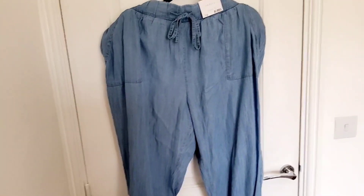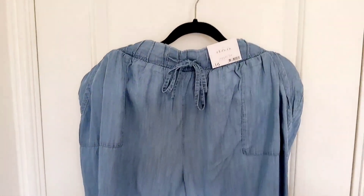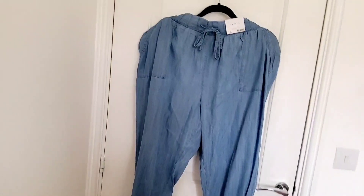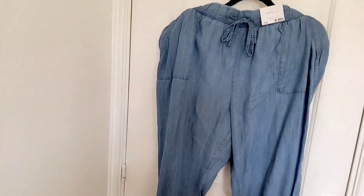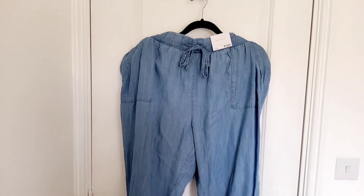I also got another pair of the jogger fit trousers — I showed you the sage green khaki ones earlier, but I found these in blue as well. To me they look like denim, though they aren't denim — they've just got that look of a denim trouser. They're £16, elasticated at the waist and at the cuff of the ankle, really loose fitting. I've tried them on and they feel great. For £16 for some fake-denim jogger-style loose trousers, you just can't go wrong.